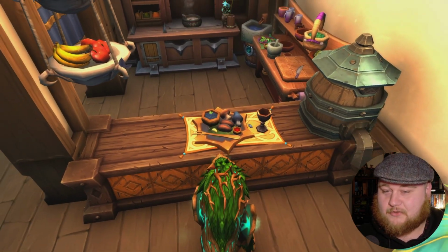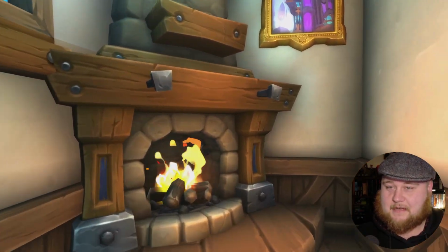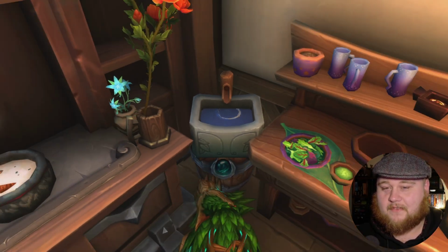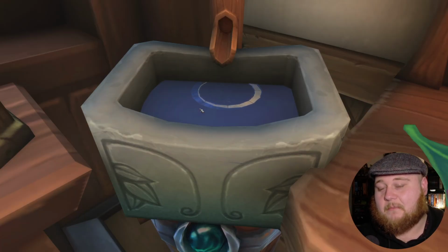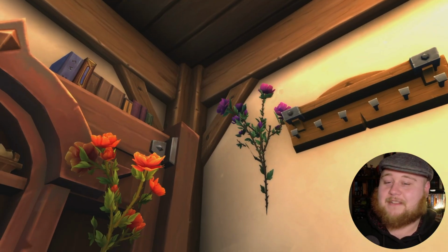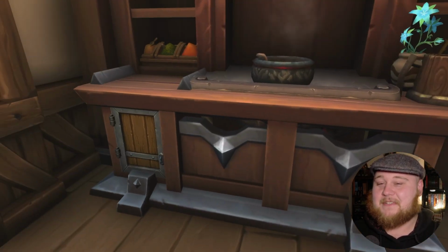But we got a nice little smorgasbord with my wine goblet. Got some paintings hung up, some nice decorative bushes. Another fireplace. We love fireplaces in this house. Got a little sink. Honestly, some people might be a little bit peeved about this ring from the fountain I'm using, but I kind of just think of it as a reflection of nothing, you know? They'd be like, of what? And I'd be like, well, don't worry about it, man. It's better than something sticking out.